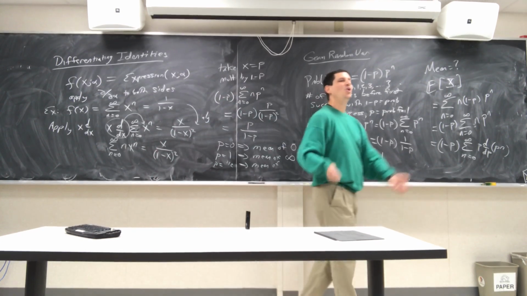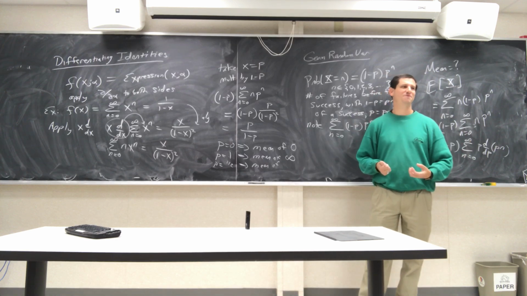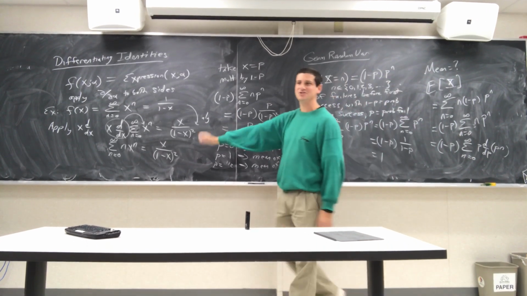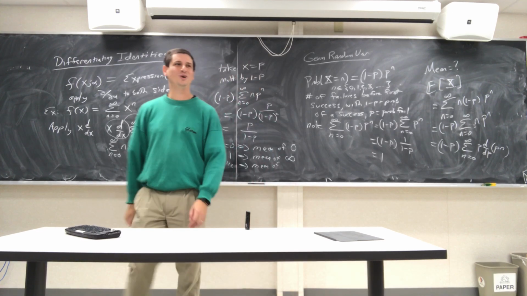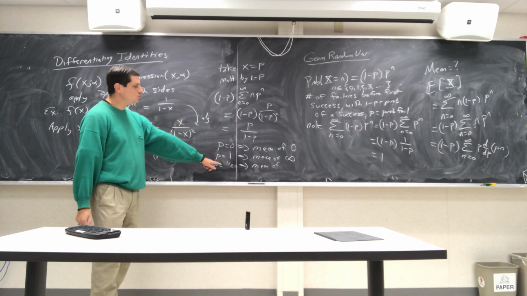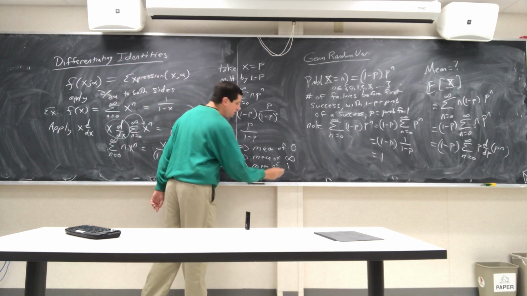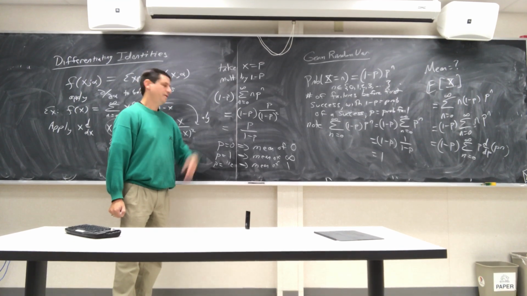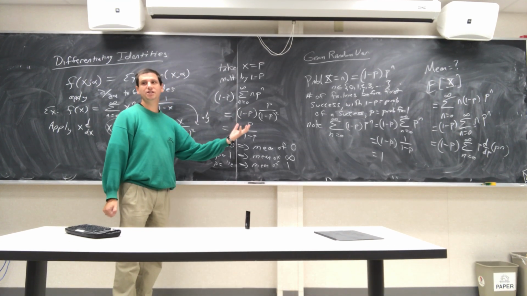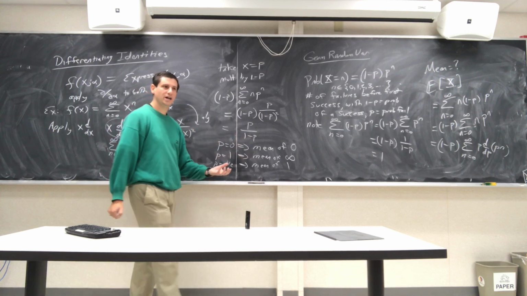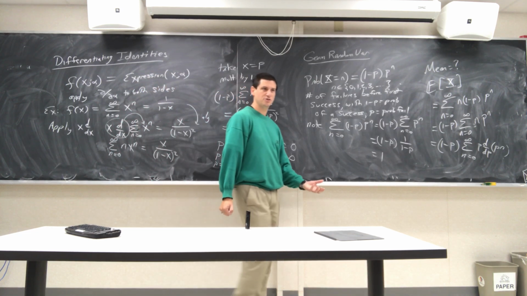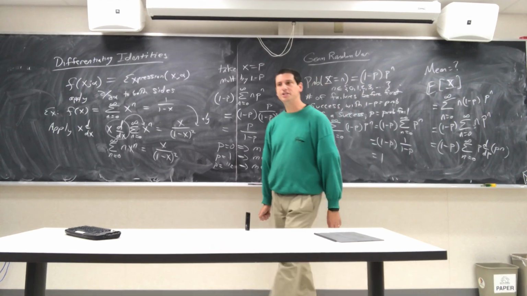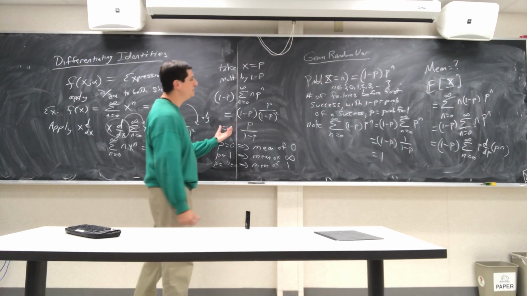I much prefer to think, what is the location of my first success? The location of my first success is 1, and my hand just has memory of this and is writing 1. All right, if p equals 1/2, we get a mean of 1. That seems to make sense. Half the time we get a success immediately, so there's no failure. A quarter of the time we get a first success on the second, an eighth, etc. That seems reasonable.